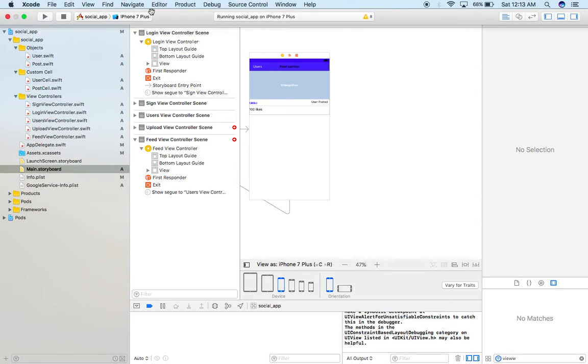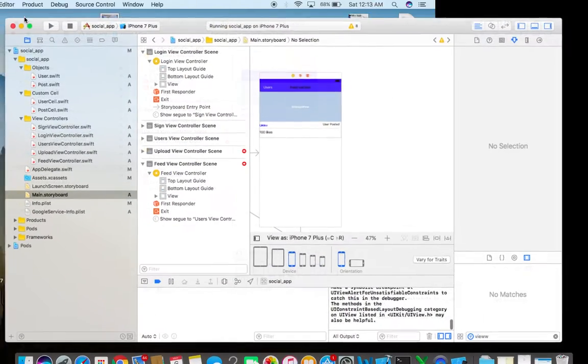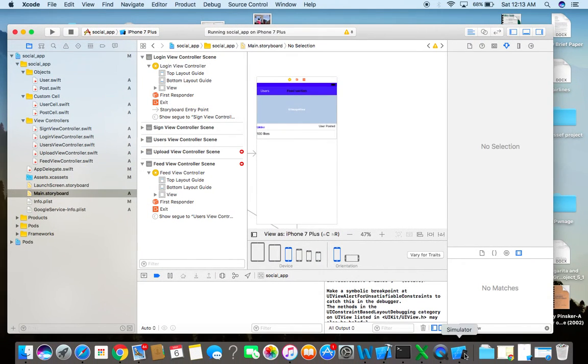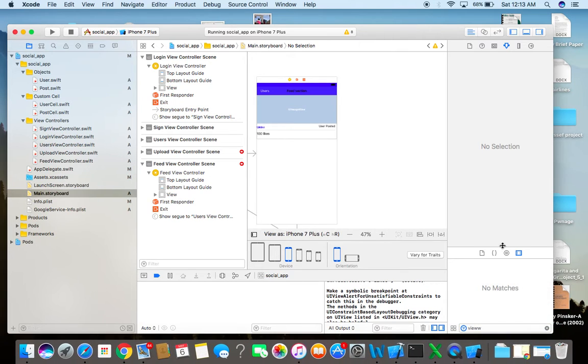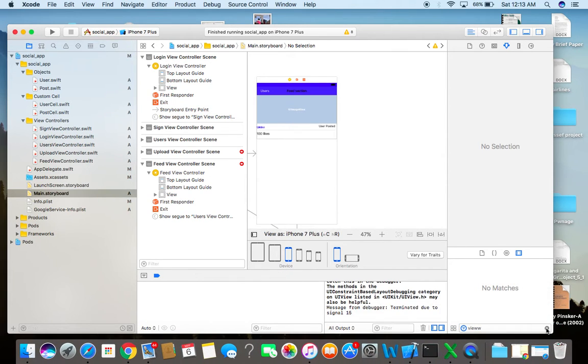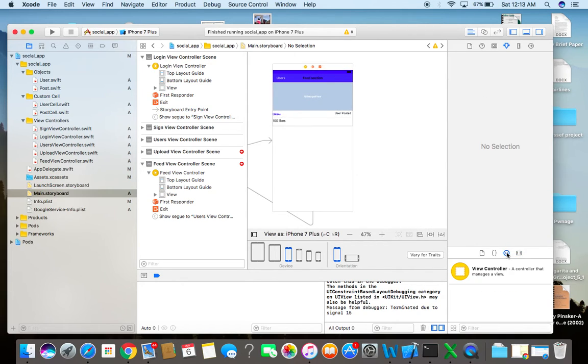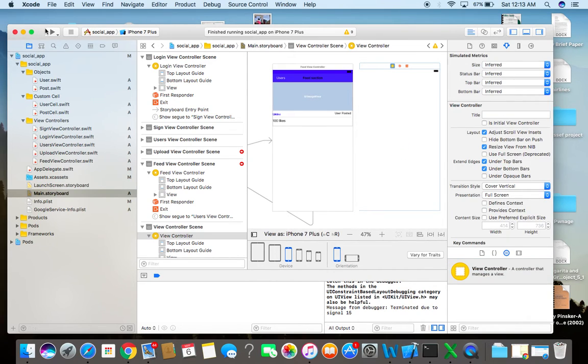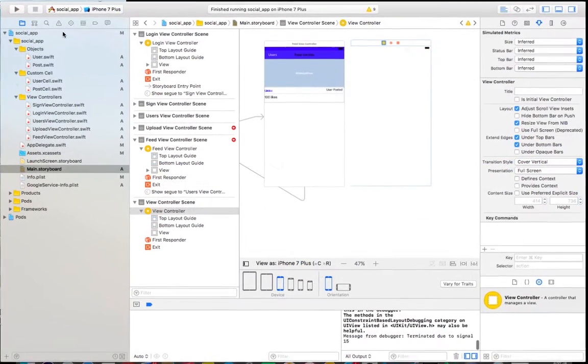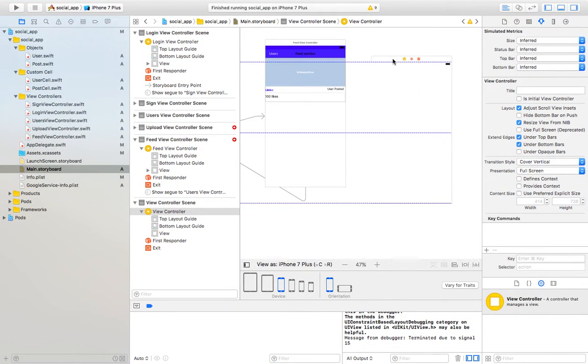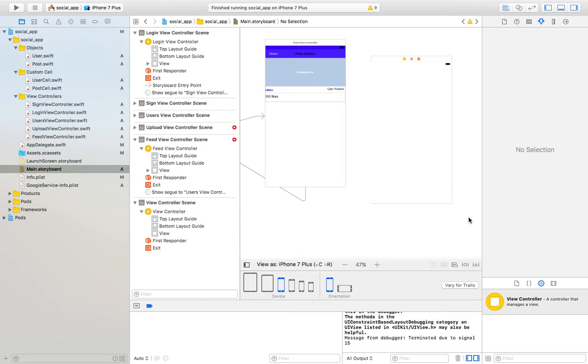I can't do it because I'm running the simulator at the same time, so let's close our application. Let's say, for example, we create a new interface right here, and then we can implement our new interface.